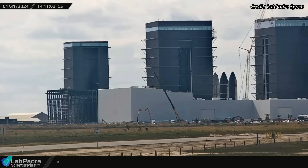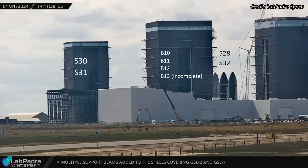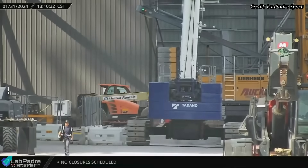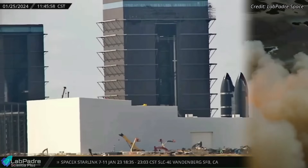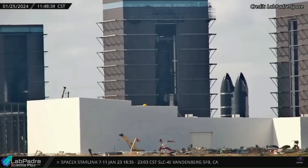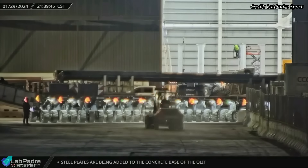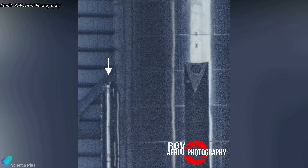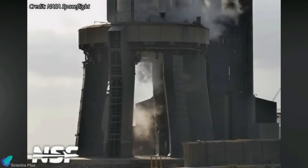At the production site inside the Megabay, we have Boosters 10, 11, and 12, along with Booster 13 tank sections. The high bay hosts Ships 30 and 31. Ships 28 and 32 are at the rocket garden, and Ship 29 is inside Megabay 2. Raptor engines were seen moving into the new Megabay lately, where Starship 29 resides. Ship 29 has already completed its cryogenic proof testing, and after engine installation the ship will begin its static fire test campaign. The methane tank section of Super Heavy Booster 13 was completed inside the Megabay on January 25, with the lower oxygen tank section completed in December. A large composite overwrapped pressure vessel, or COPV, containing carbon dioxide was installed on Booster 13's oxygen tank section on January 29. Super Heavies utilize two such large COPVs under their chines to store the CO2 required for the engine bay fire suppression system, purging the engine bay of hazardous gases to prevent anomalies during testing and launches. Once the methane and oxygen tank sections are ready for stacking, they will be joined together to complete Booster 13.